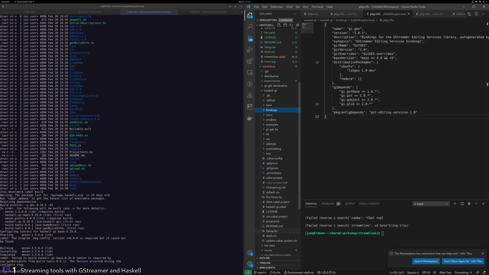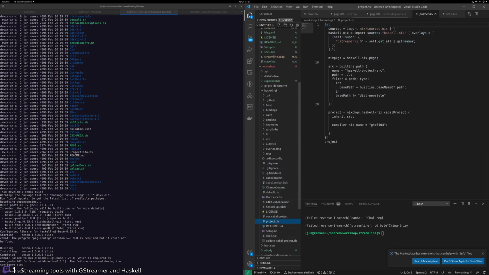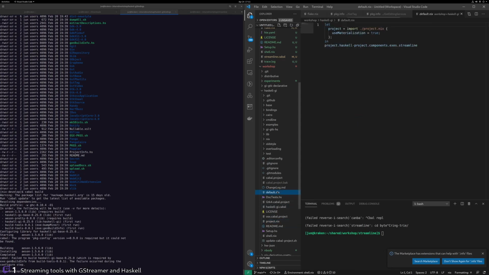And yeah, there's no Docker. Oh, there is a project.nix though in Haskell GI. Oh, that's pretty cool. That's actually super cool. So how? Oh no! What? This is my stuff.